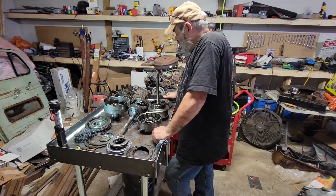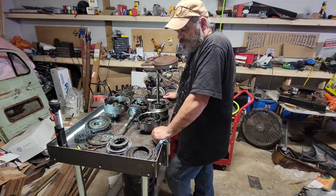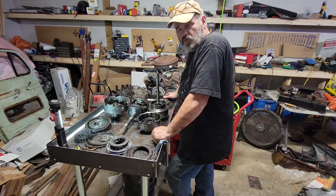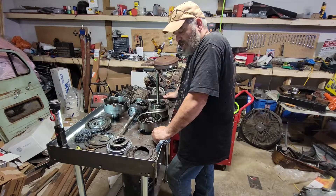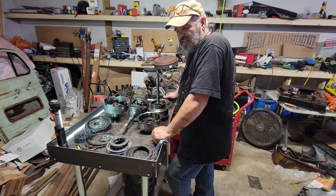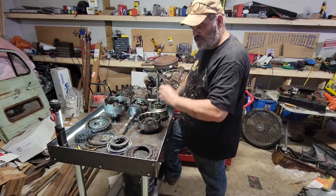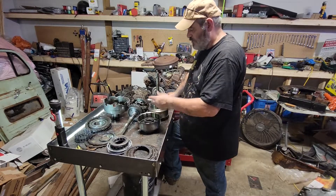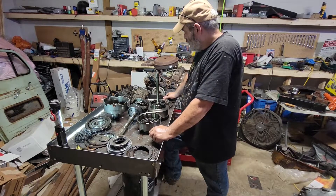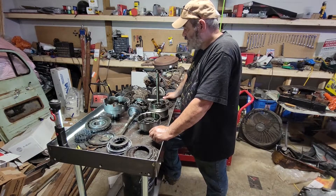Like I said, I'm not really a transmission guy — I know enough to fuddle around and make it work. I don't build performance transmissions for people. If that's what you're looking for, precision transmission has got a pretty good site. I look more for reliability and longevity than straight-out performance. We are doing a shift kit in this just because it's going behind a pretty powerful motor, so we're going to firm up the shifts a bit. Provided all the hard parts and shafts and things like that are good, it should be good to put back in. It's a long process of cleaning everything up and getting it ready to receive new parts — so that's the next thing.